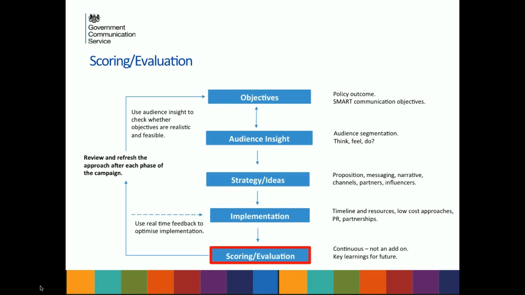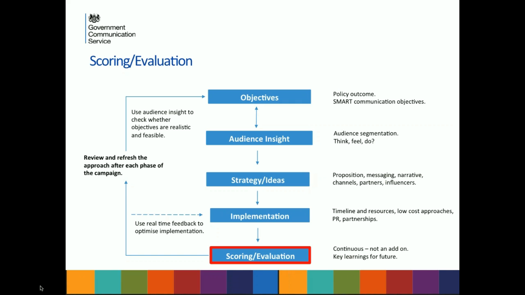Scoring and evaluation. This is at the end, mainly because OASIS is quite a catchy word and it's nice to have the S at the end there, but actually this is something that we do on an ongoing basis, definitely not just at the end. How do we do this? Well, this comes back to some of the stuff I was talking about earlier around research, quantitative and qualitative.